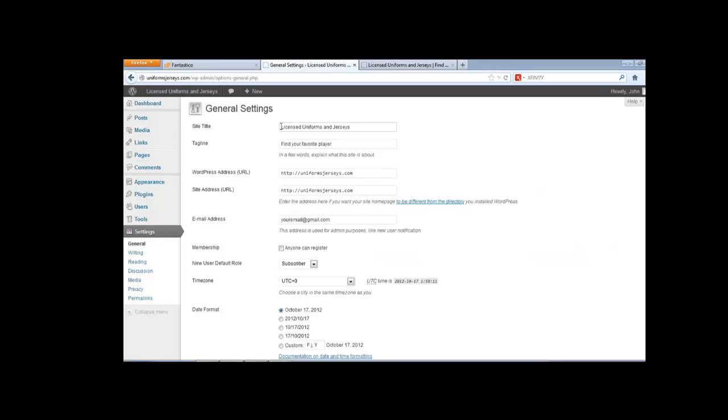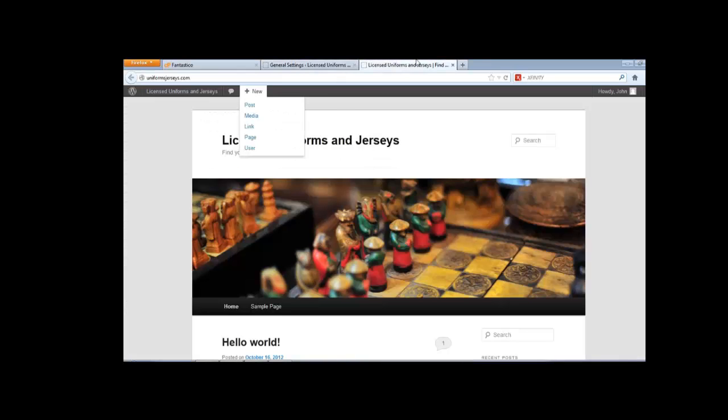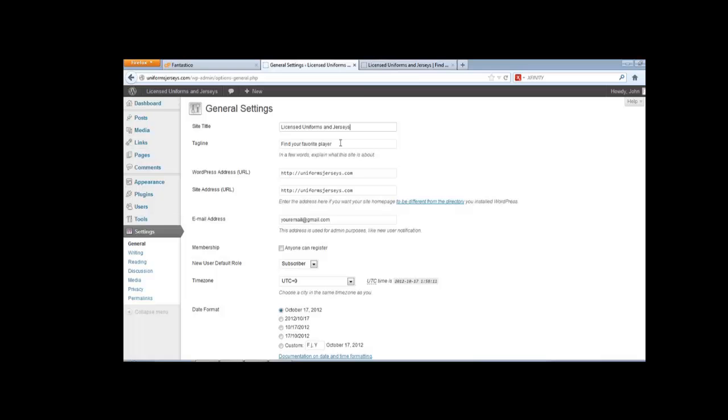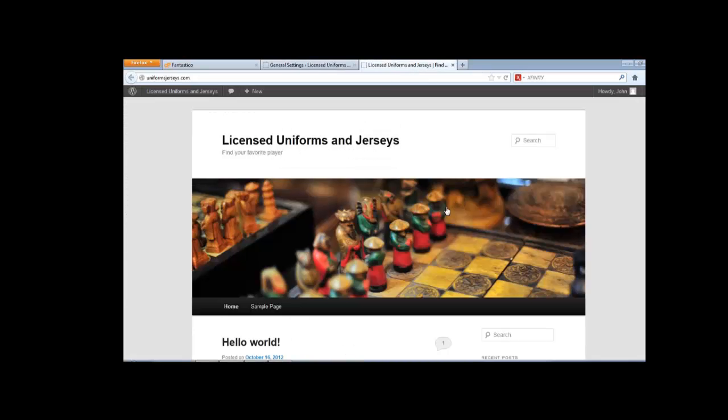This is the spot where you can actually change your site title. Your site title is what displays up here, which is your title tag, which is basically what the search engines are going to be feeding off of. So you can change how this all displays.